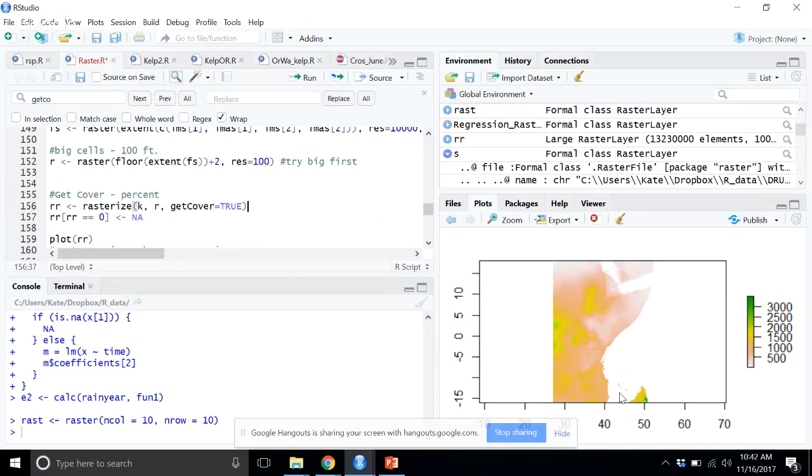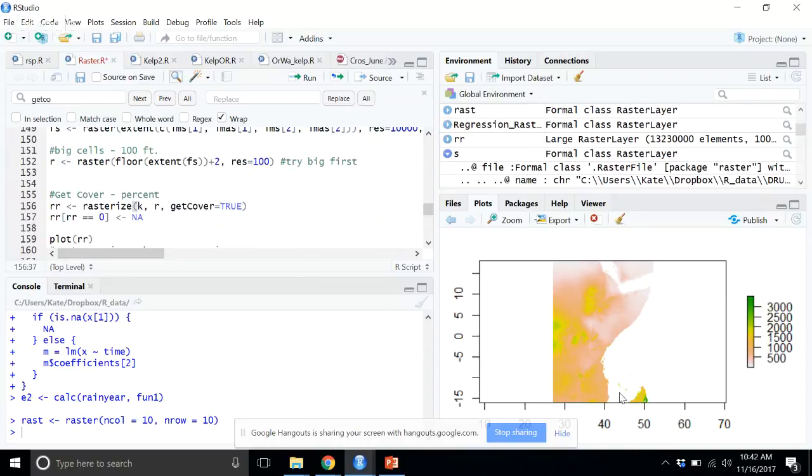When you want to clip a raster with a vector, I think I had the problem that it would change things.